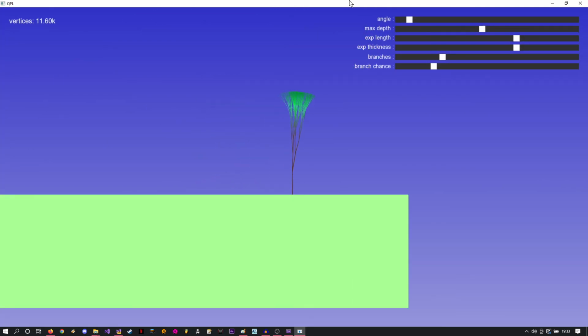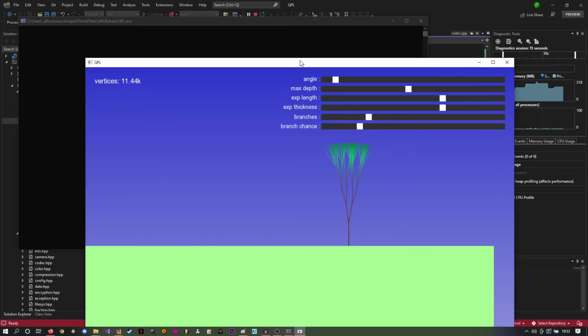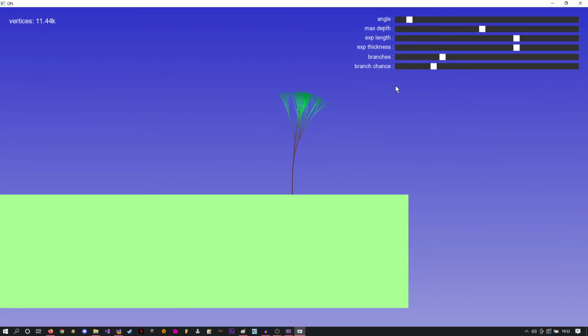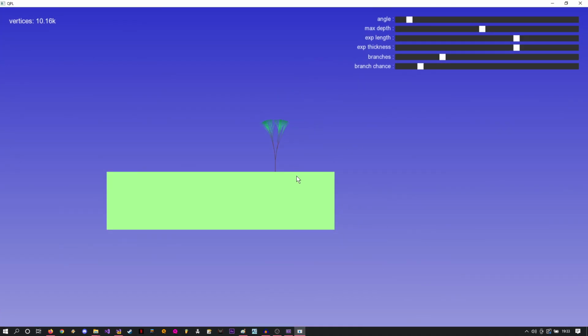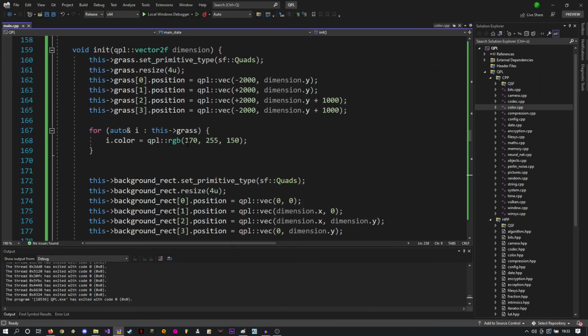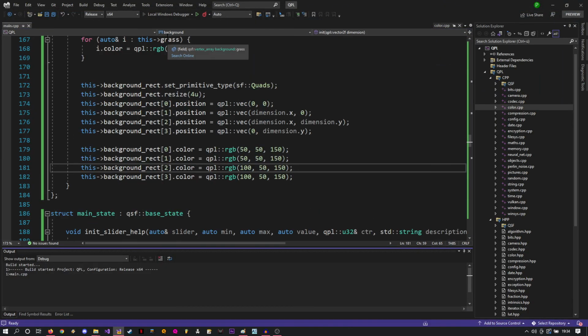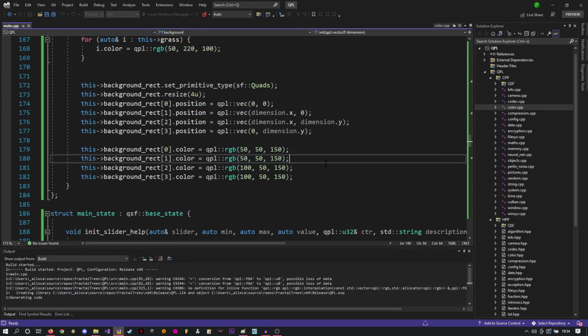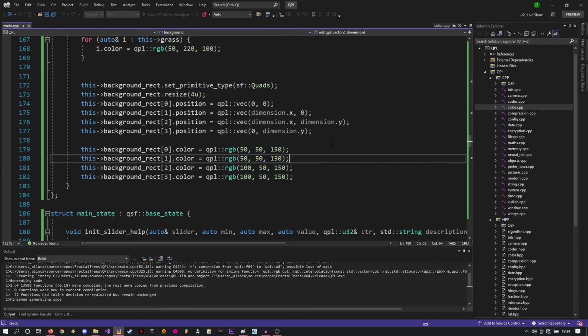We have the tree. Nice. Yeah, very good. Okay, so now let's fix this grass. I mean, look at this grass, it's not good. This is too yellow. Evening theme, you know? Going into a bit more red on the sunset.